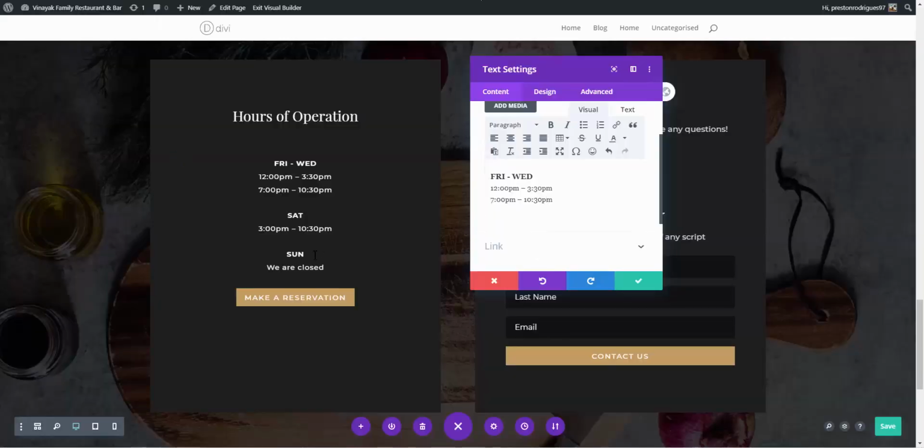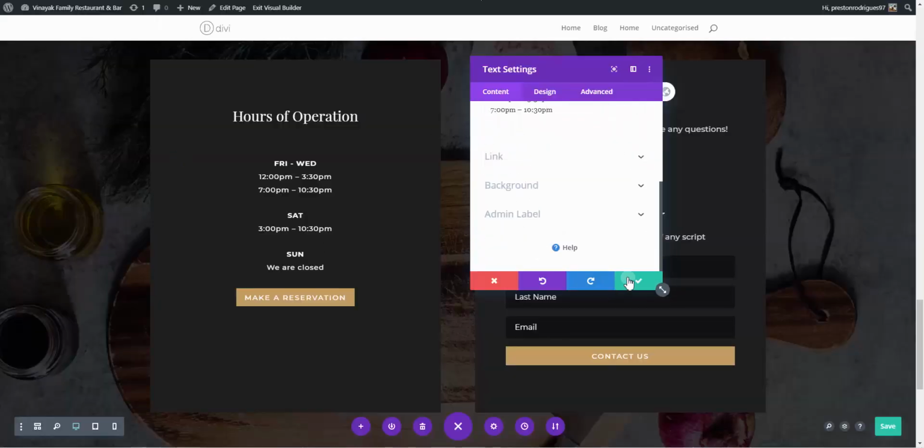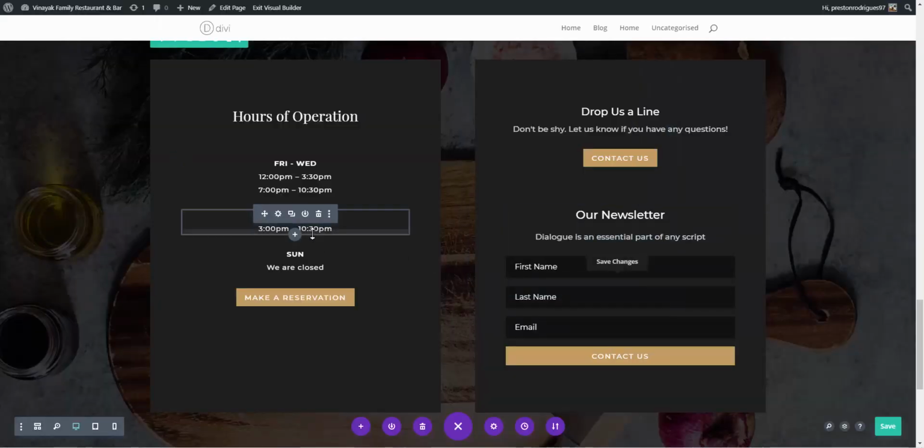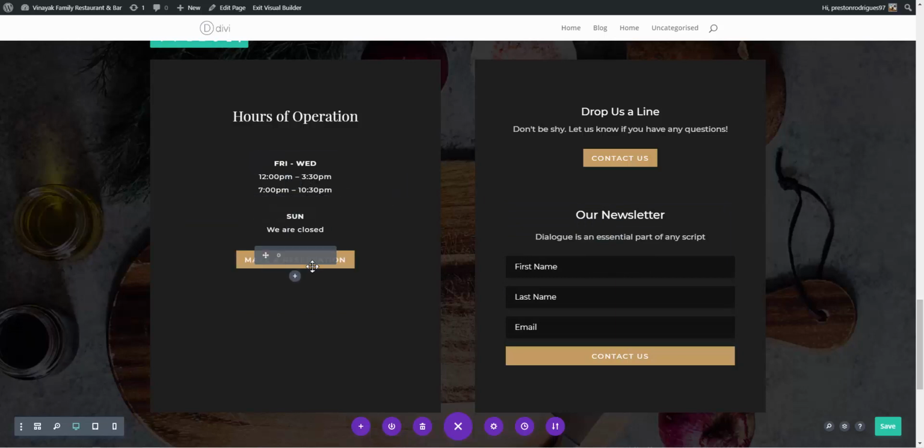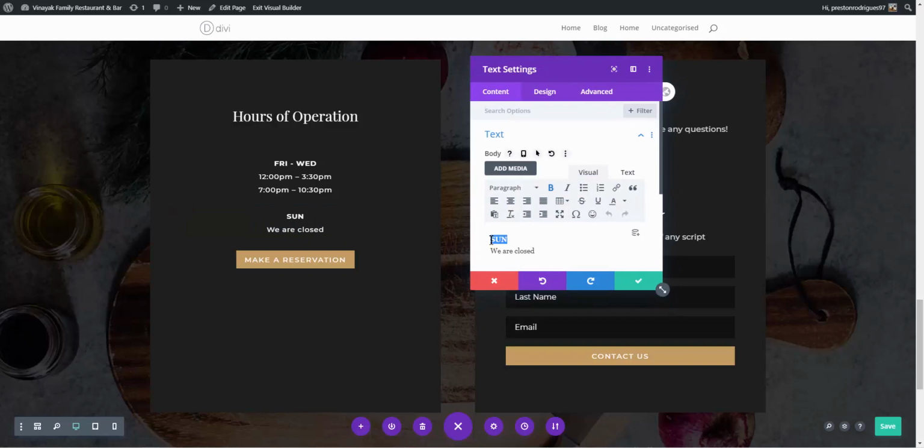And then we just go to one of these portions over here. Saturday, we just go ahead and hit it. Saturday is on, and instead of Sunday we just go on Thursday.